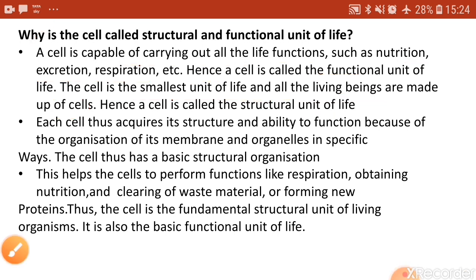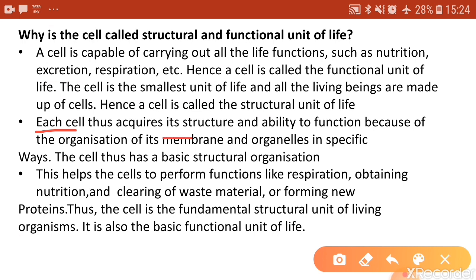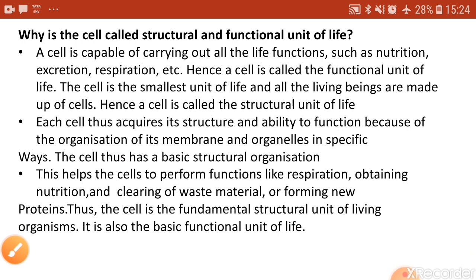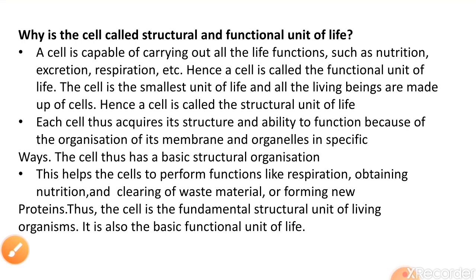And each cell acquires its structure and ability to function because of the organization of membranes and organelles. The membranes have a very important role to play, and every organelle has a specific function to perform. A cell without a particular organelle will not be able to work for a longer period of time, right? So because of all these reasons, the cell is called the structural and functional unit of life.